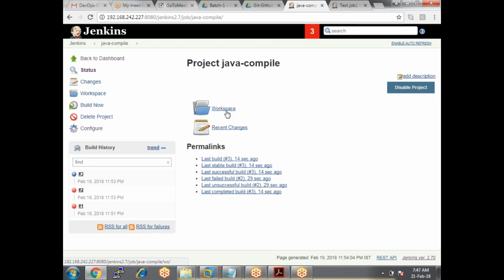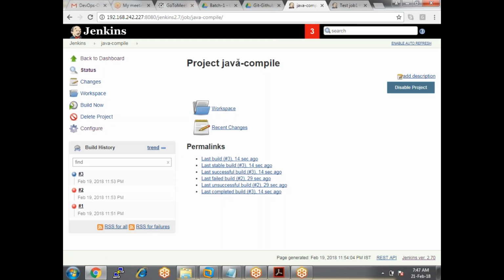Now I want to compile a file. So where do you maintain those source files? Within the workspace, correct. If you want to perform any operations on a particular file, make sure you save all those files within your job's workspace. Say this is my job.